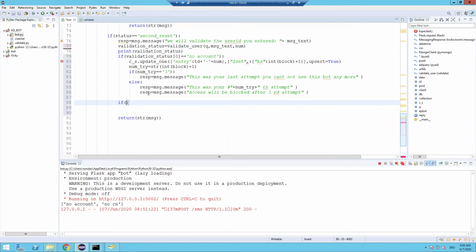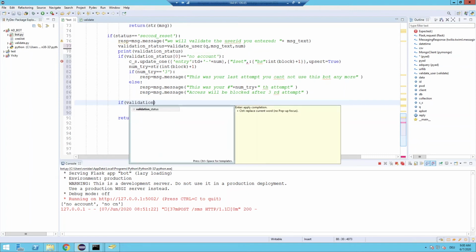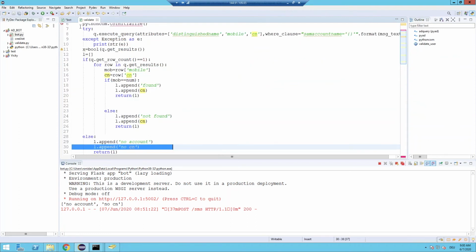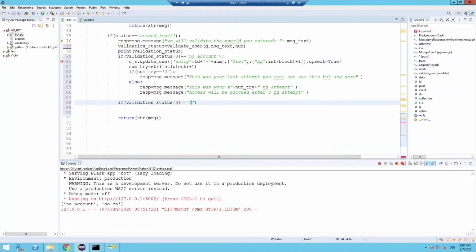If validation_status[0] equals, I believe this is going to be found. Okay, found.